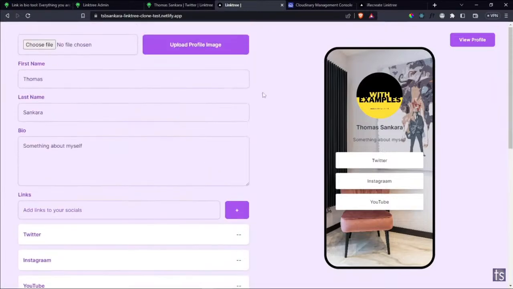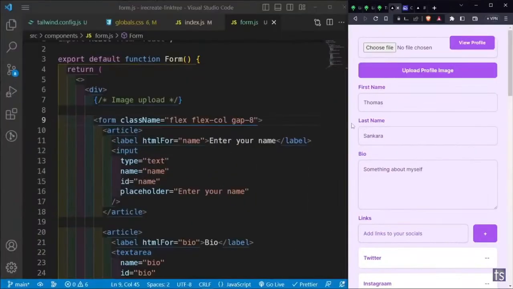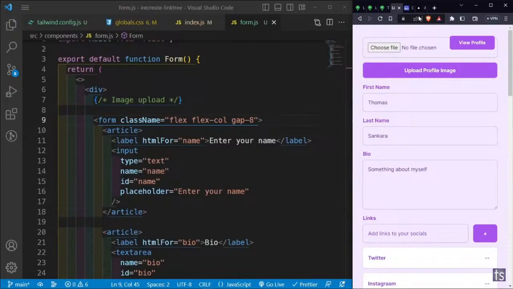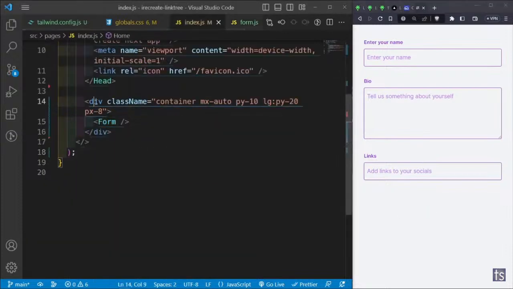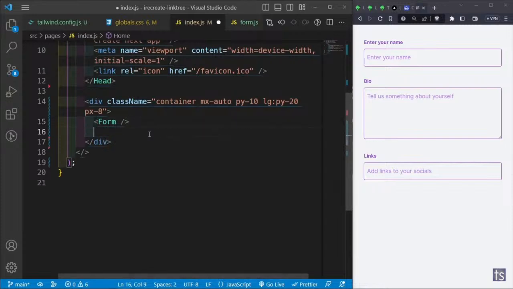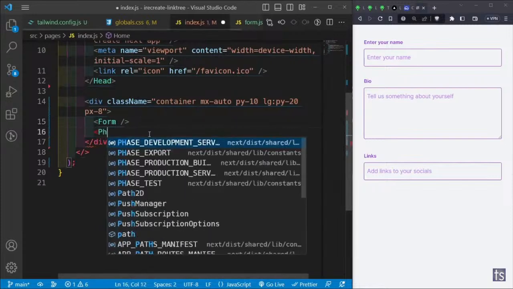The next thing that I want to do is create our mobile phone. So as you can see on mobile, this looks nice. Our application looks nice, right? So what we need to do is create our mobile phone below this. And for that, we are going to create another component inside here that I can just call phone.